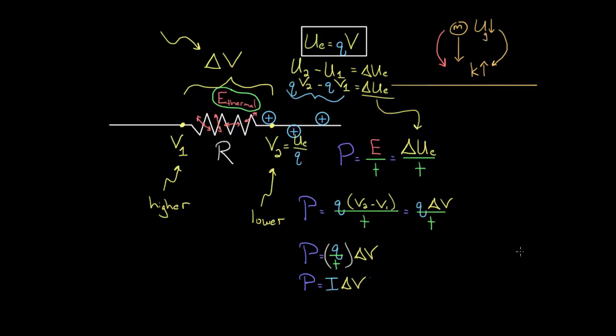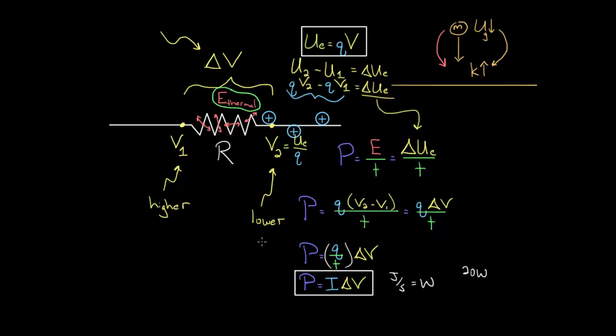This tells you how many joules of thermal energy are being created in that resistor per time. So the units are joules per second, or in other words, watts, because what this is telling you is the amount of thermal energy generated per second. If the power value came out to be 20 watts, that would mean there'd be 20 joules of thermal energy generated every second, which is a really useful thing to know.